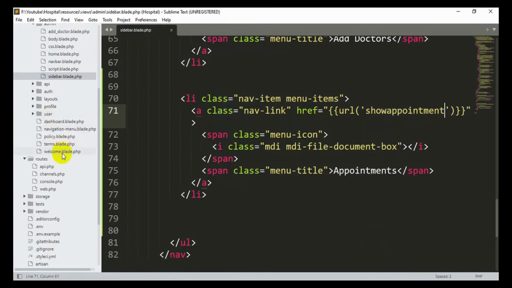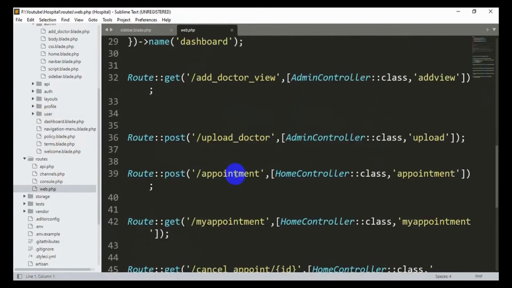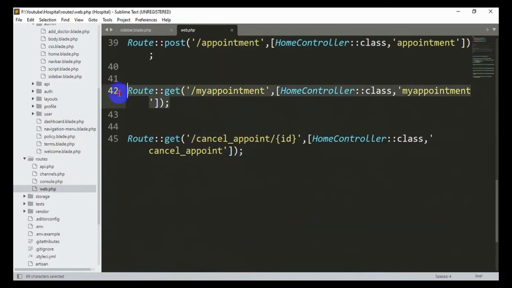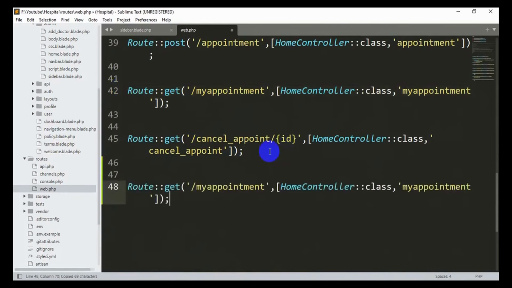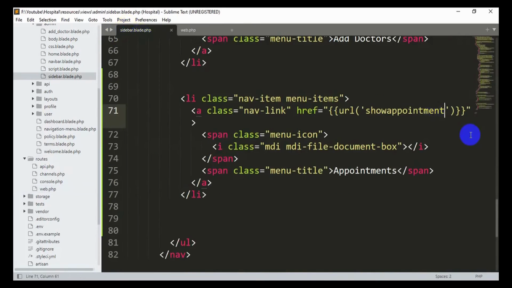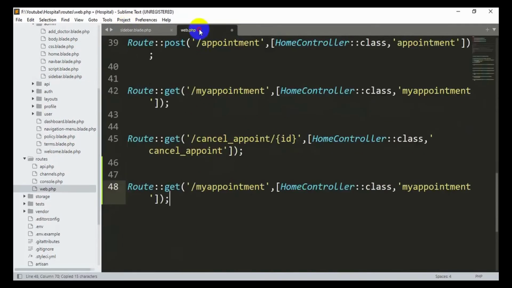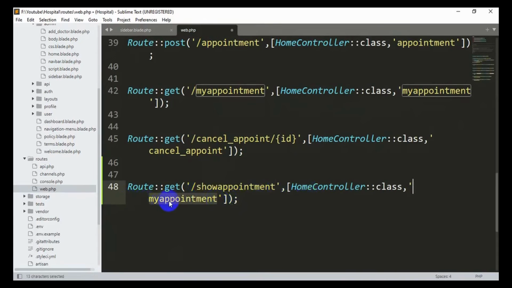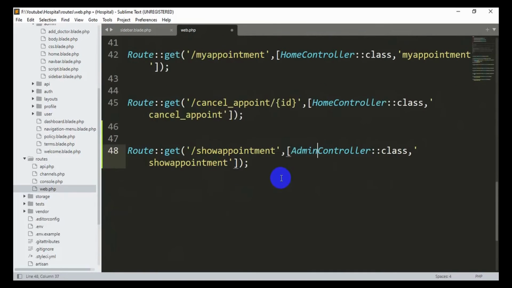So we'll go to routes, then web.php, and let me copy one of the routes, Control C, then Control V, and copy this show appointment and paste it over here. Our function name will be the same, show appointments, and we'll use the admin controller since we are in admin. Now let's save it.